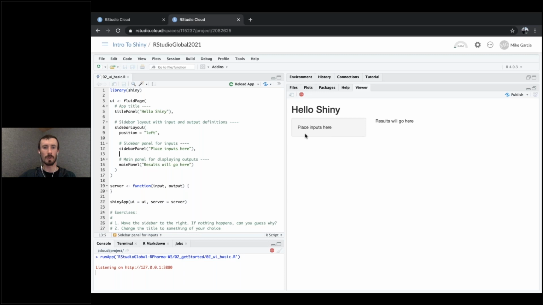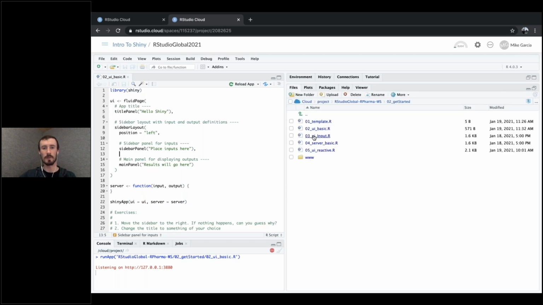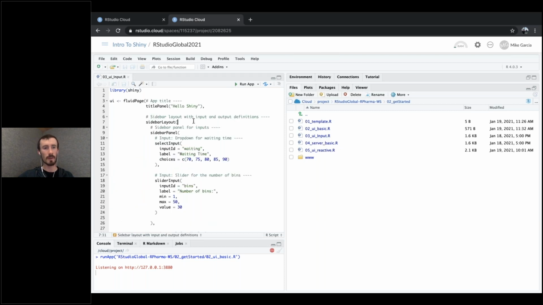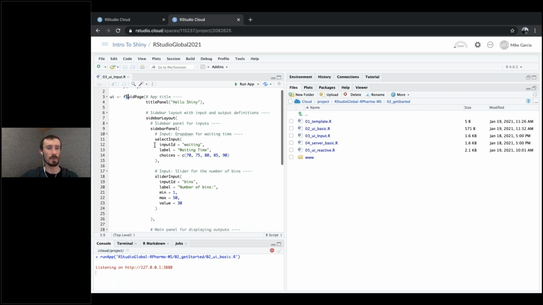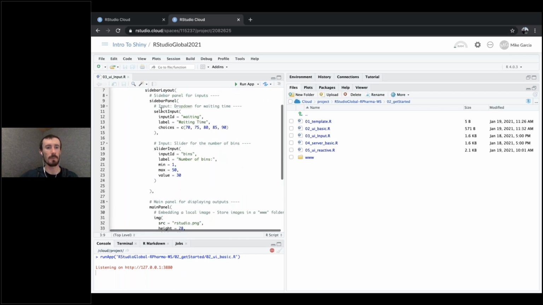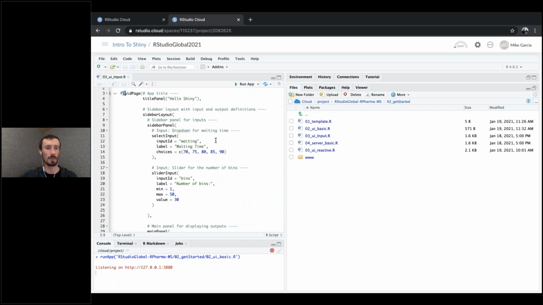Cool. So that's all the interface. We haven't really done anything to make it interactive yet. It's still essentially a static document. So let's build this up a little bit. You can see now it's getting more complicated, but this is still a pretty simple app. This is why it's a good idea to sketch things out in advance, rather than just starting to put things in and having it snowball on you. You end up with a lot of spaghetti code.